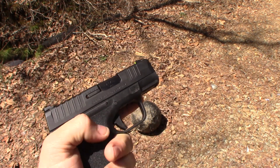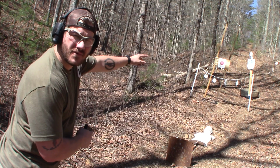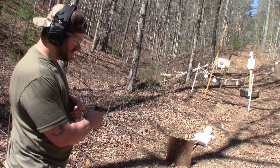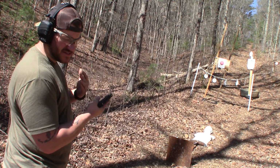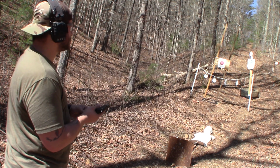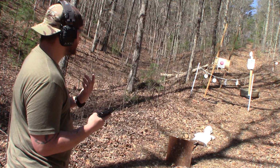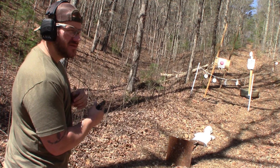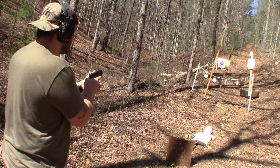Let's load it up and shoot it a little bit more. I'm going to put a paper target and we'll see what sort of groups we get. Alright guys, so I have a B8 style target down there. I think I pointed to it. Hard to see with the glare on the camera. So we're going to use 10 rounds, see what sort of group we get. We're at 7 yards, 21-ish feet. I am going to use the mag with the pinky extension, give myself every possible advantage here, and just see kind of slow fire what sort of group we get at 7 yards. Shouldn't be too bad. The guns almost always outshoot me, so we'll just see if we can demonstrate this here on camera for you guys. Here we go.